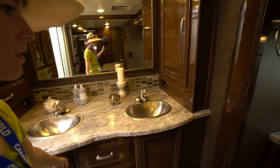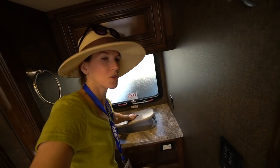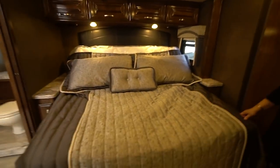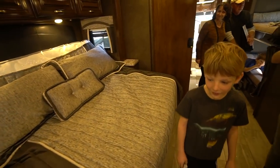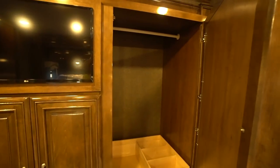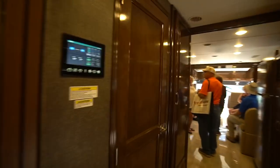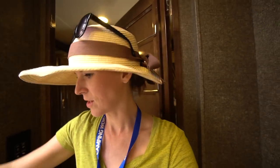You don't have to waste storage space with a trash can because there's a built-in trash can behind the toilet — a nifty little spot. It's got a porcelain commode, which is really nice. In the bedroom there's a king-size bed that tilts up during the day so you have floor space, plus a massive wardrobe. Out in the hallway is a second bathroom with a full shower and a bathtub — great for those with little ones, you don't see that very often.